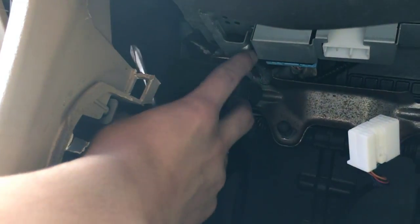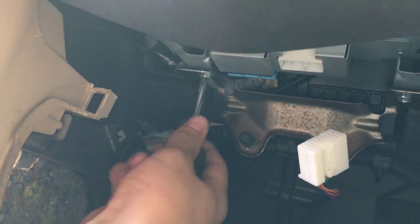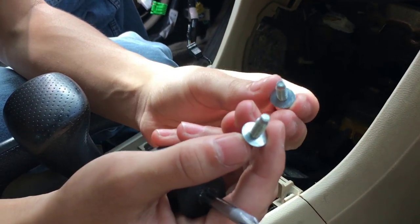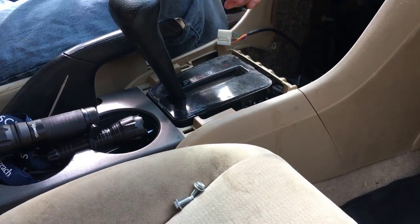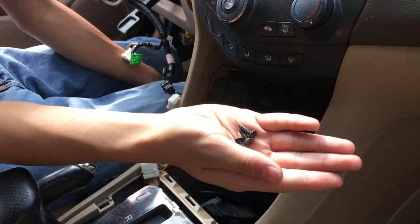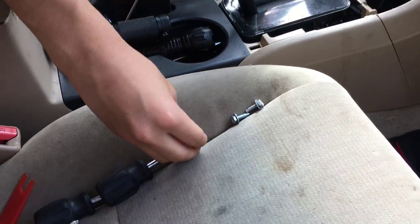And then, let me just take out these screws. Okay. There are, like I said, two of them. Really tiny, but they have a lot of threads. And now, it should definitely be easier to take out the top ones. That one, I'm gonna use the longer one. Alright, so as you can see, we have the three top screws out. They're kind of like the other screws from before, so I'm just gonna set them aside.